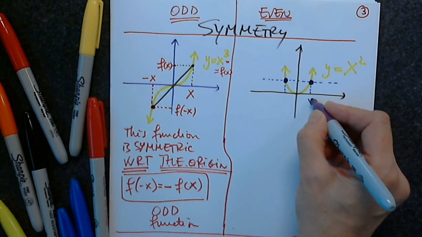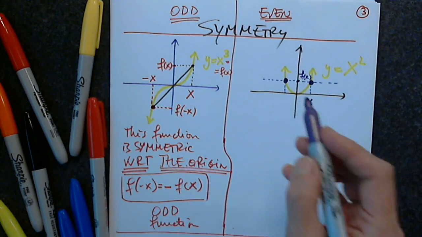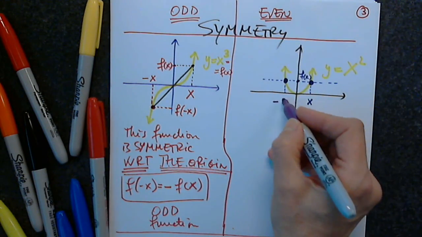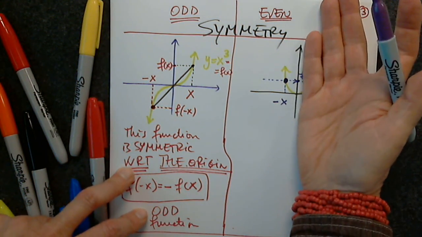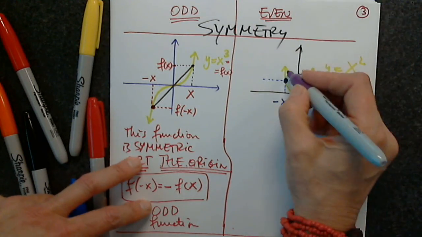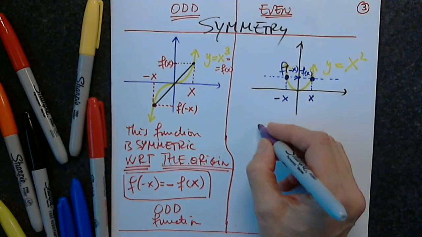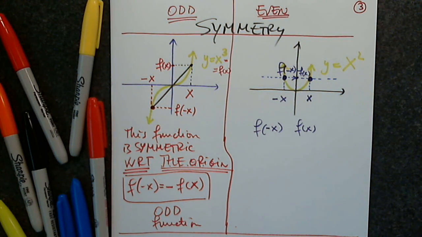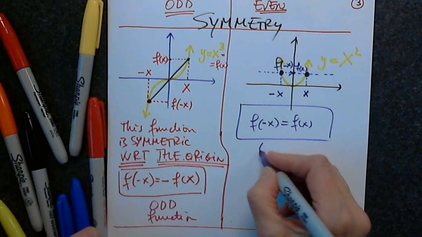So, of course, I'm going to say that this is x. What will this be right here? Very good. And what will this be? And don't look at the other side. Good, very good. And then don't look at the other side, please. Very good. F of negative x. So what is the conclusion now? What is the relationship between f of negative x and f of x? Exactly. So this is the property of any even function.